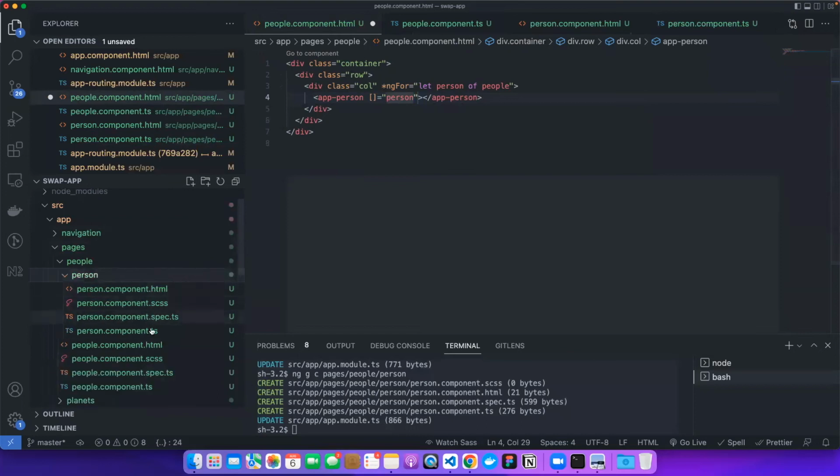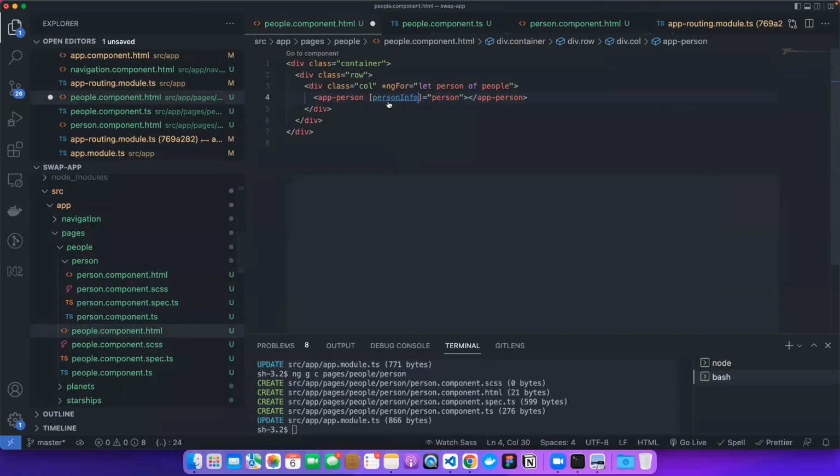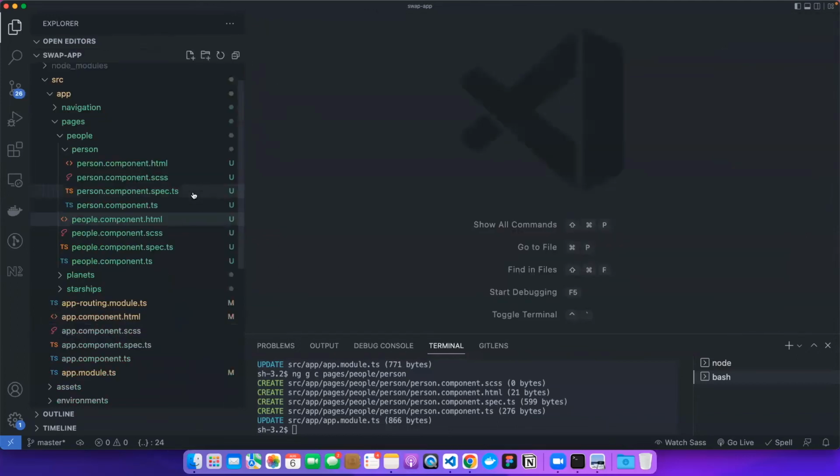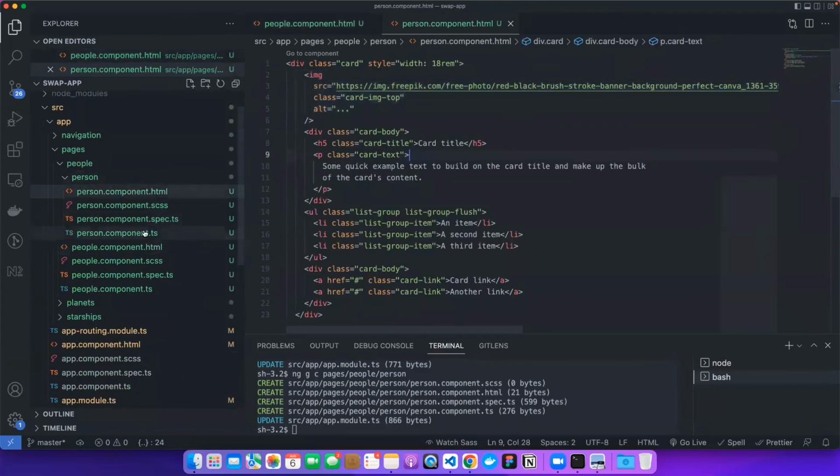So go to person. This is how you are expecting, and send that person info from up top. So let me close everything here. Just open the people and person HTML.